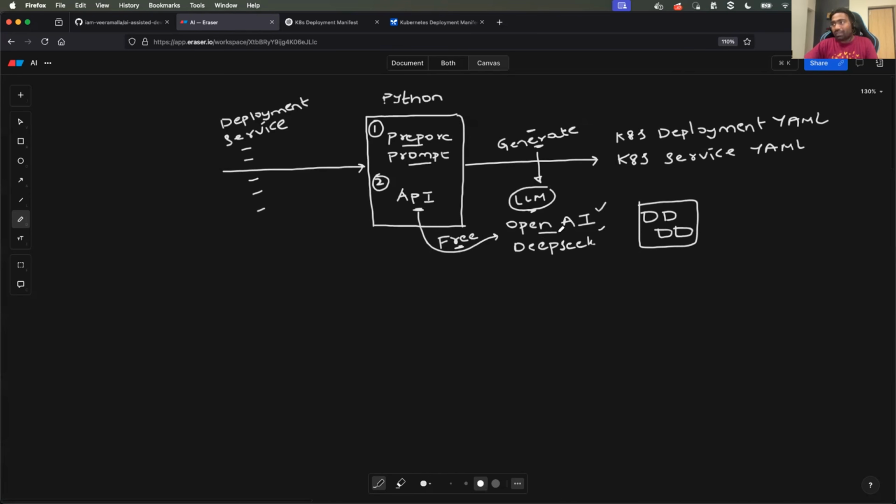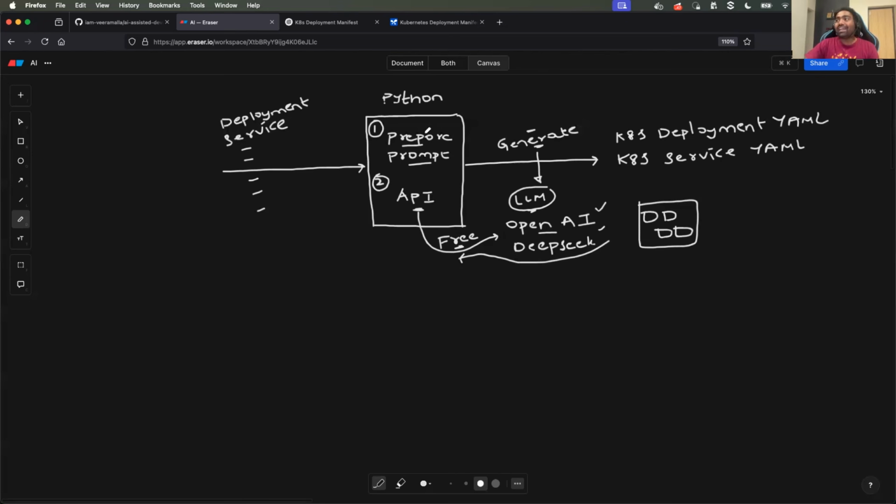So when you make the API call to the OpenAI endpoint, we will learn all of it, how to write the Python script, in lecture number 3. For now, just understand the theory part. So when you make an API call, the request goes to OpenAI infrastructure, which is running somewhere, and the GPUs process your request, LLMs process your request, and they send the output back. But for this entire thing, OpenAI will charge you.